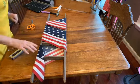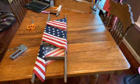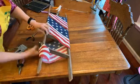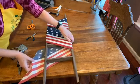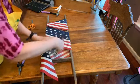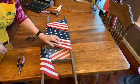I think I got a little crinkle there. Hold on, let me get my pliers. See if I can pull it out with these. Yep. There was a little crinkle right there, and I wasn't happy with it being there. So, here we go. Staple some more on this side. Get this all taken care of. And this is a really easy project. I thought I ran out of staples.